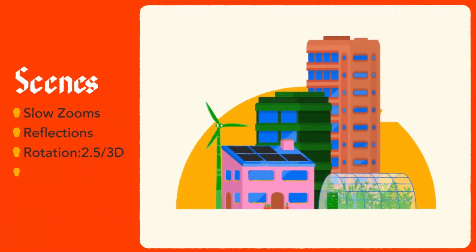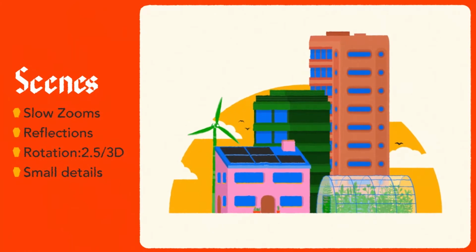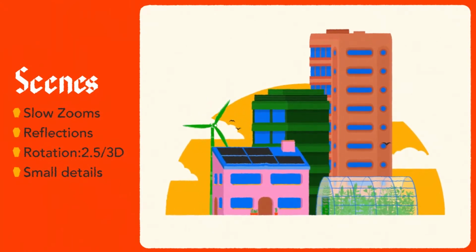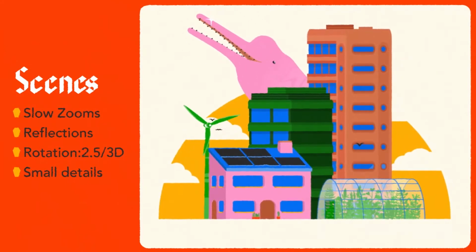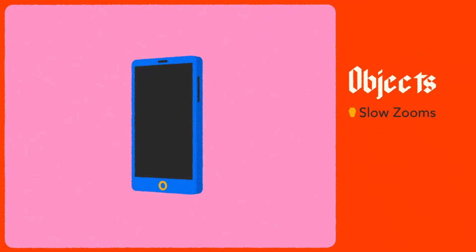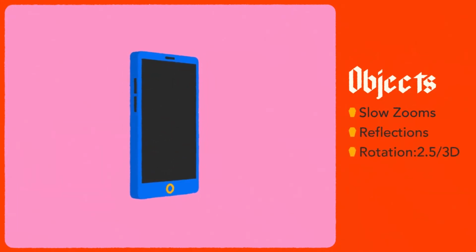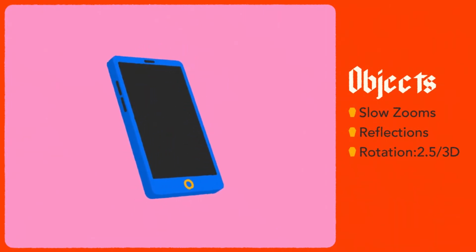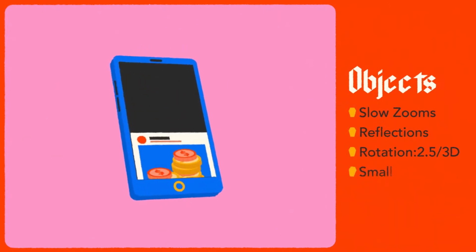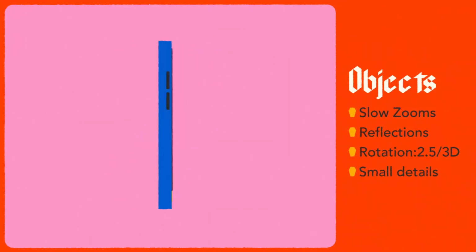Add some nuances. If someone else made the graphics, chat to them about details you can add to cater for the longer scenes. If you implement all these points and it's still too static, you can try adding an Amazonian river dolphin. The same goes for objects. Add those slow zooms. Reflective surfaces get light reflections. When possible, add a steady 2.5D or 4D or actual 3D rotation throughout the scene and add some extra details and nuances. And then if it's still on the dull side, an Amazonian river dolphin.